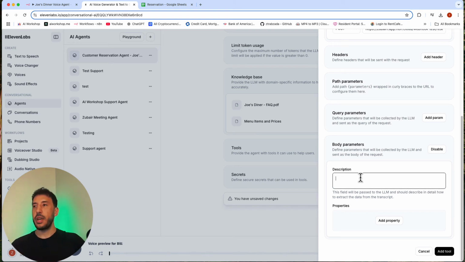So here we need to ask it in a friendly way: ask the customer to provide their name, date of reservation, time of reservation, and the number of people.